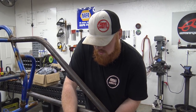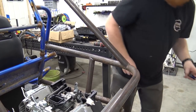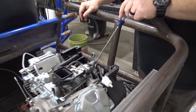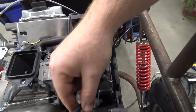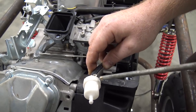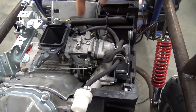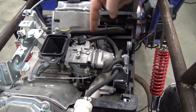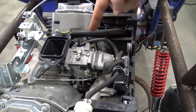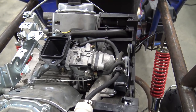They use a really high quality metal pulse pump on these engines, but it's located right here. So there's the pulse pump. You have the fuel inlet right there that has got a really ultra cheap filter on it. Could have been that filter leaking. This is the output to the carburetor, and then this is the vacuum line. This vacuum line right here is hooked to the top of the head. It's safe. There's no blow by that comes out of it because it's got a windage tray.